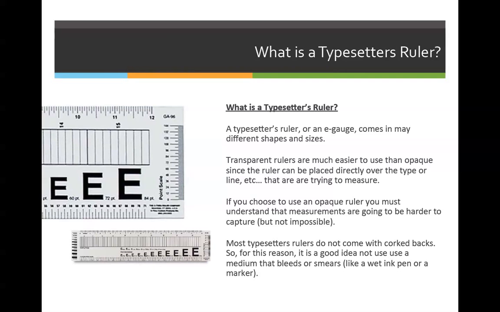Some other things you need to remember about a typesetter's ruler is that if you choose to buy one, you should buy a transparent ruler. With a typesetter's ruler, you're often going to put it over something visually and have to see through it to decide how thick it is or how tall it is. If I choose an opaque ruler, like this typesetter's ruler on the left here, and I have to measure how big a letter E is, I can't do that by seeing through it, so I have to eyeball it.